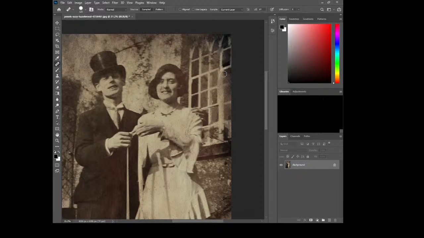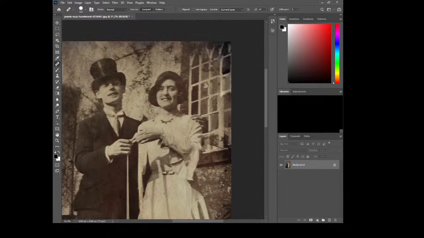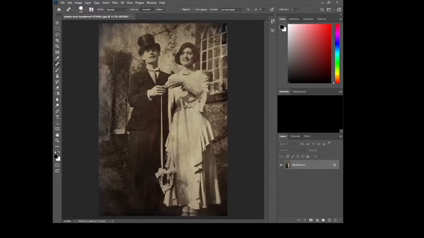Create that. There we go. And that kind of got maybe the window, brought back some of that window.